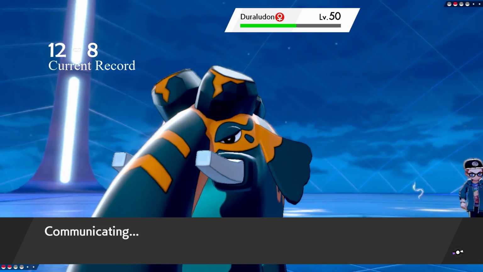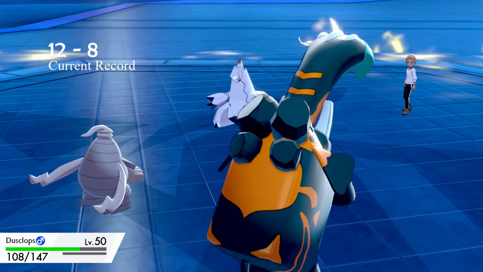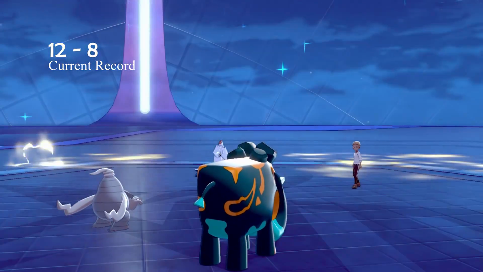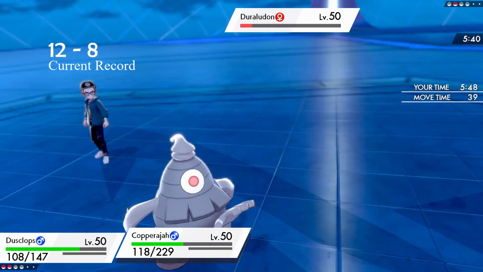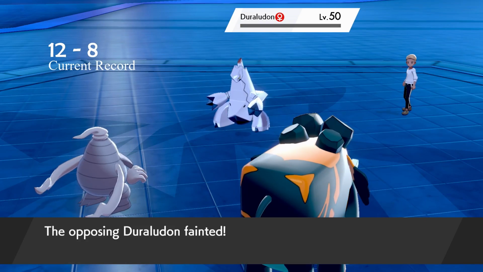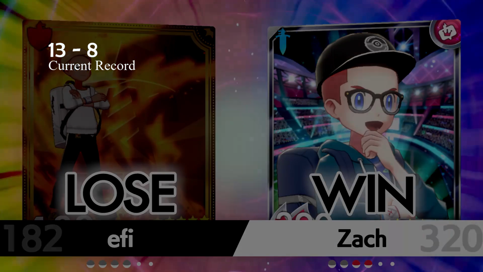So who do you target into? It's not going to do much to Copperajah. Dusclops is going to survive it. Okay, so we get another High Horsepower off and we set Trick Room. You're locked into it. Okay. So one more turn should seal this in. Night Shade is going to go out in the Duraludon, and we are able to finally lock in another win. Really needed that one. We're now up to 3 and 4, so we're only one short of being even for today. That was match number 7, and we're going to continue and see how it goes.